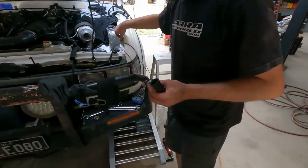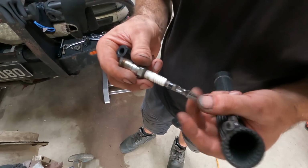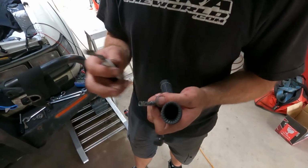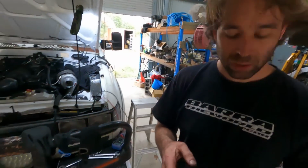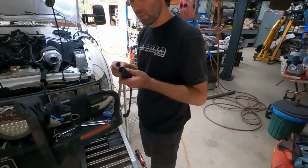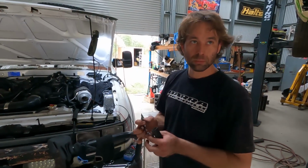And the plug is real... Not very good contact. So I've re-terminated with a new terminal, and that was the one that wasn't on there properly. It had the white on inside the boot. So it seems like this was a bit sus. The others all look great. It's the only one I can see so far on this side that looks a bit odd. Try a new one. We'll try this.